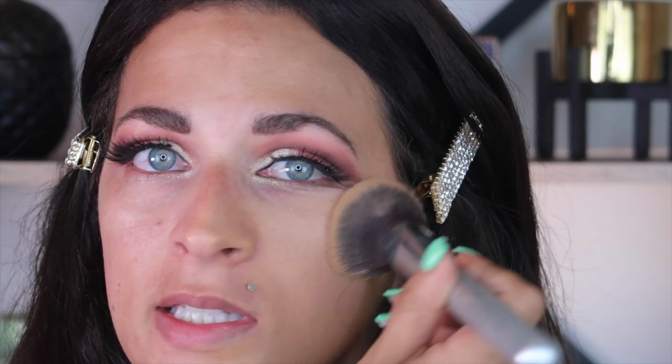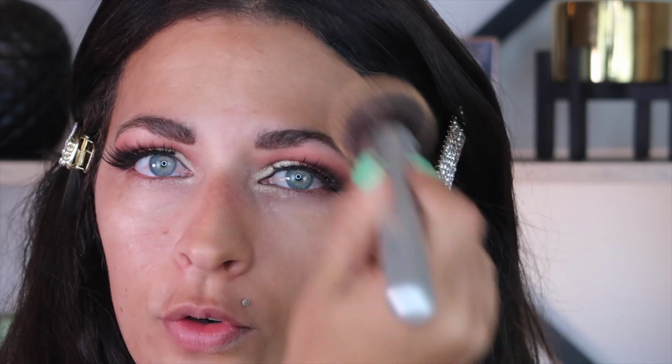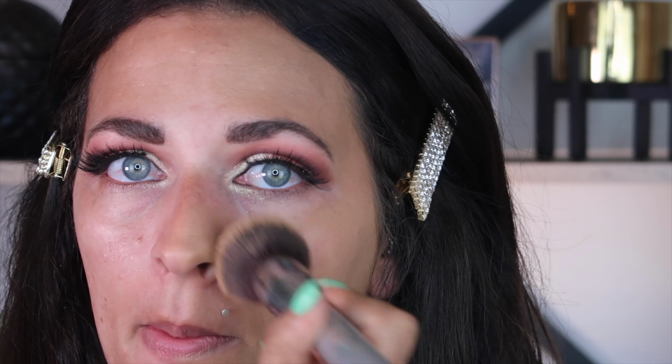But the Jackie Aina palette, I am loving. I'm really excited about it, even though I thought I would not be. I really like the way that my eye look turned out, and I just think it's going to be one of those quick on-the-go palettes that's foolproof. You know what I mean? No matter what skill of makeup you're in, you could use the palette. So not too much fallout, a little bit with the glitters, but the same type of powder kick up that the Anastasia palettes have. But yeah, all right. So that is the matte side.